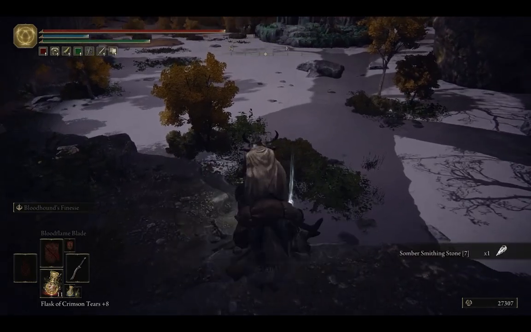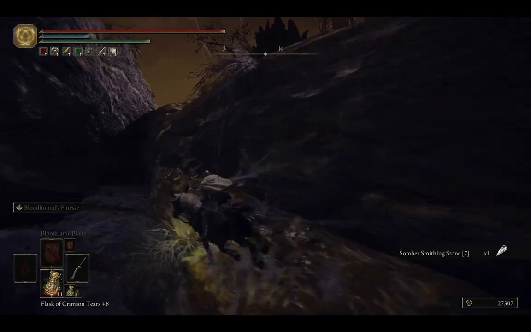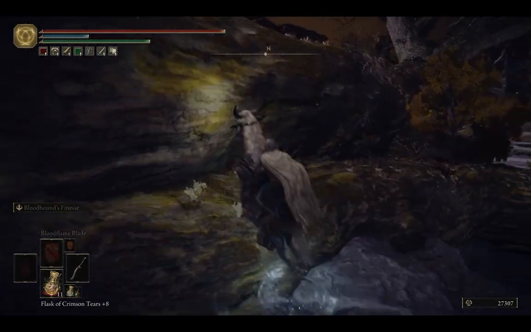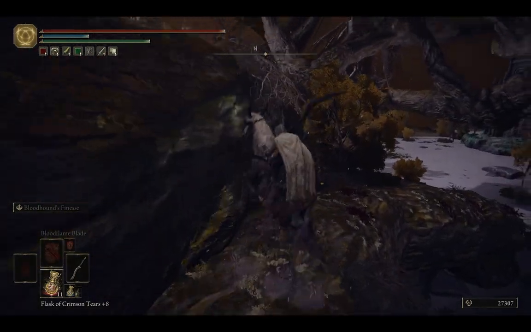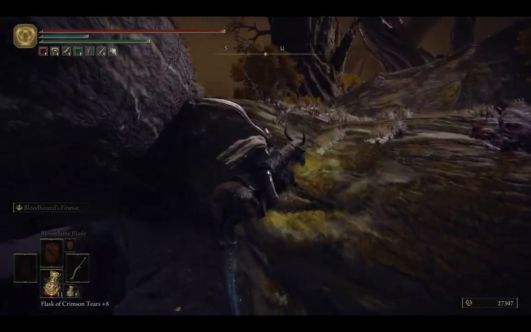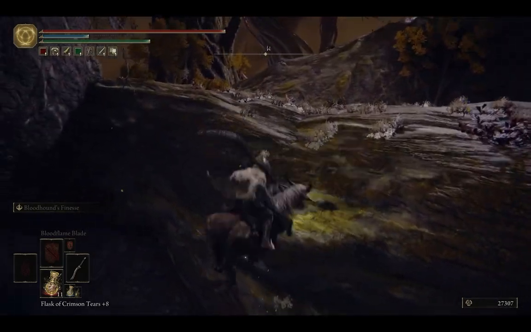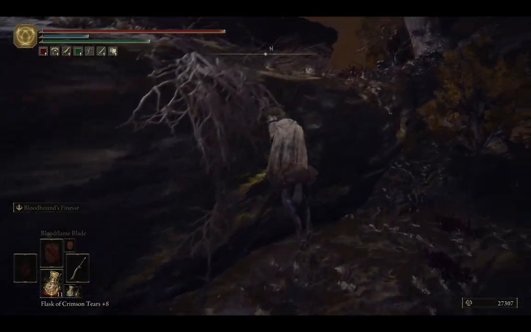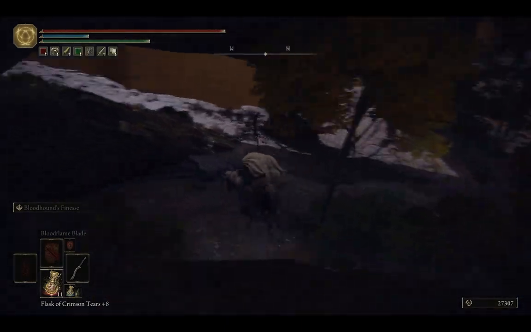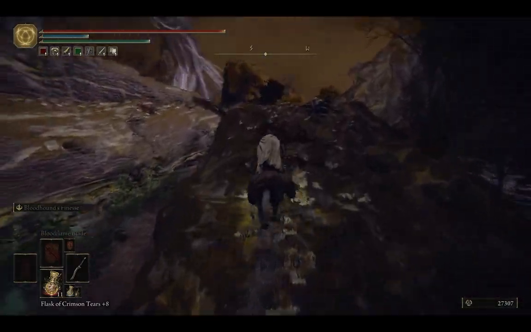Now, if you can get it just right, that's another Somber 7. You can actually jump back up from here, and you don't need to walk around again. Come on. Get up there. Okay, well, it's not going to let us jump up there. But if you can hit it just right, you can jump back up from there.